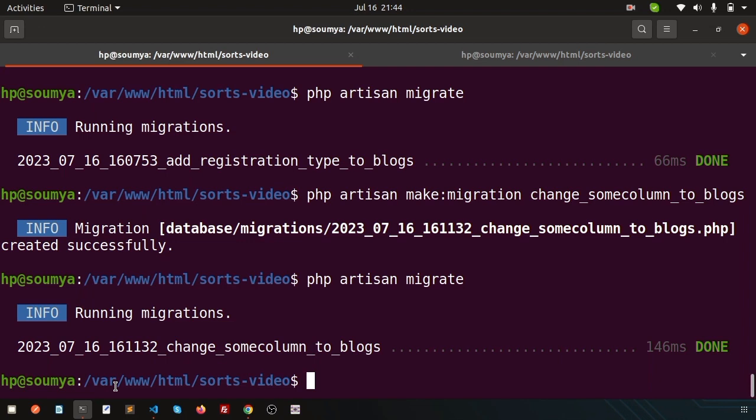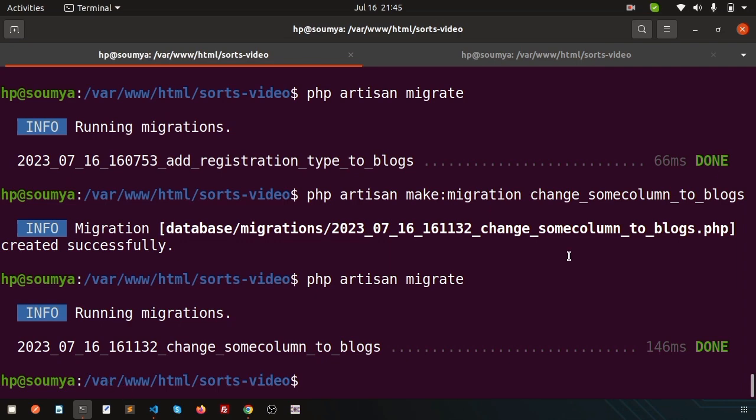To install it, simply use composer require doctrine/dbal. So this is the command to install doctrine DBAL. After installation you can use that migration. Okay, so no problem on that.